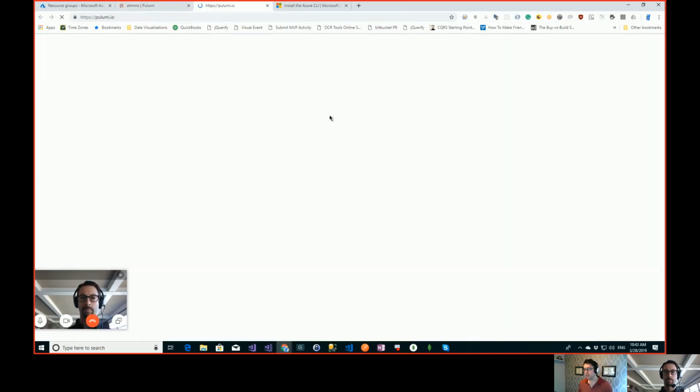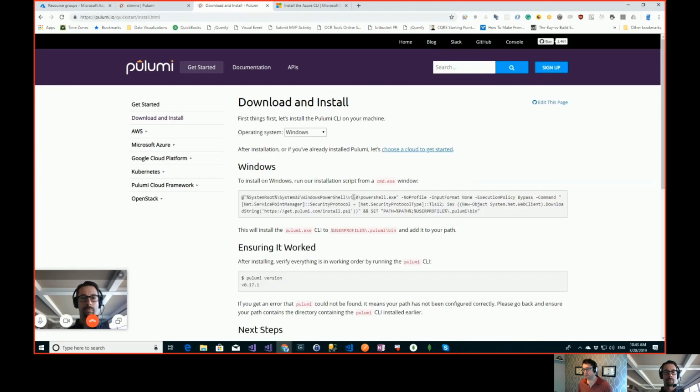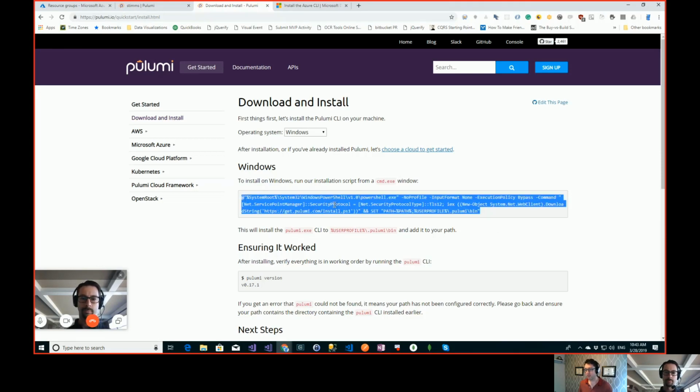Now, the installation for this is a little bit rough still. So it involves taking this string here and just pasting it into a command window, which is obviously not something that we want to encourage people to do. Do not just paste random bits of code from the internet into a command window and hope that it doesn't format your machine.